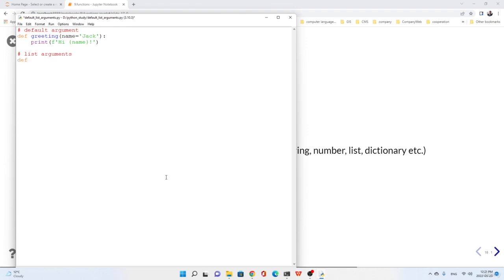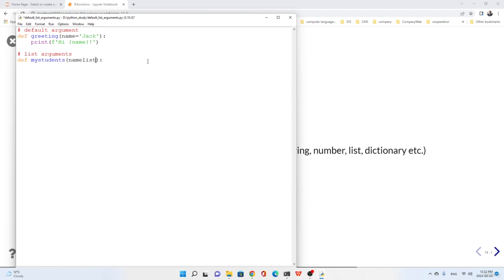We define a function called my_student. Here we write name list.